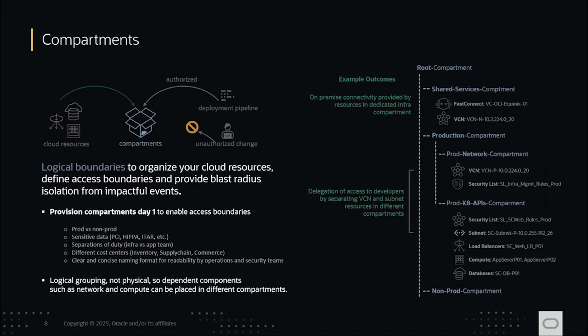Compartments are nothing but logical boundaries that you put around your resources to be able to organize them, to be able to provide access, and for billing. The last two are really what's important. For your security folks, this is the way that you can take, say, all your network resources, your FastConnects, your VPNs, and those other network resources, put them in a compartment, and only give the network team access to that compartment, and thereby access to those resources. Same thing for your other workloads, your e-commerce, your warehouse, your manufacturing. You can take those resources and put them in a compartment.